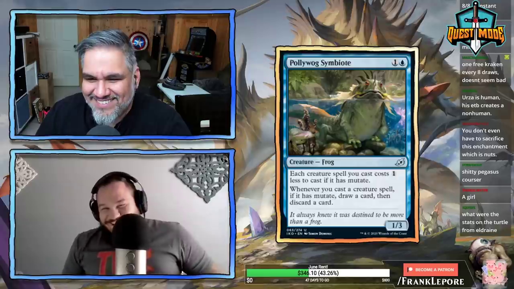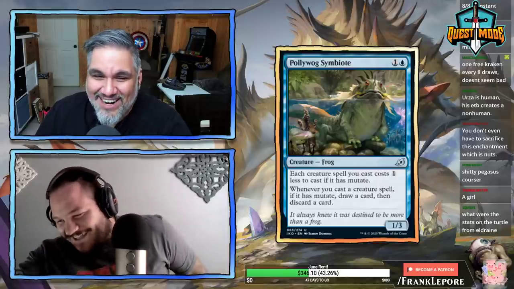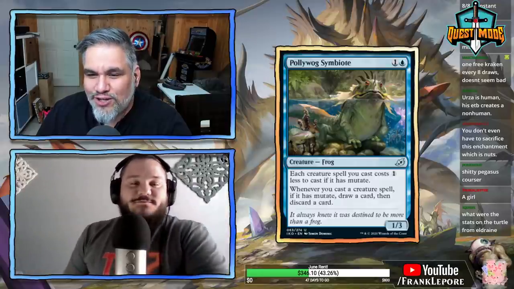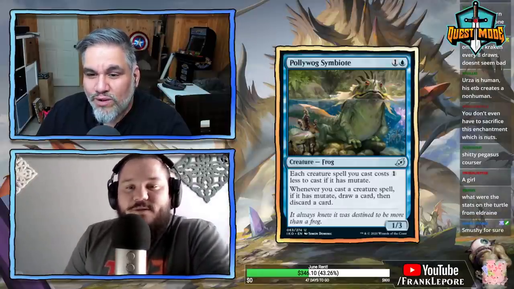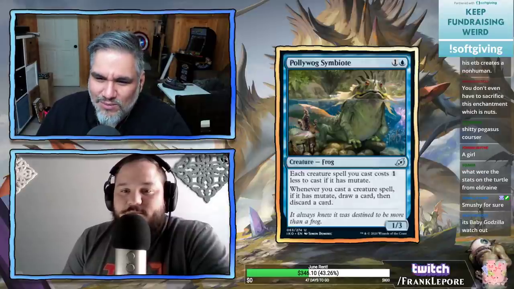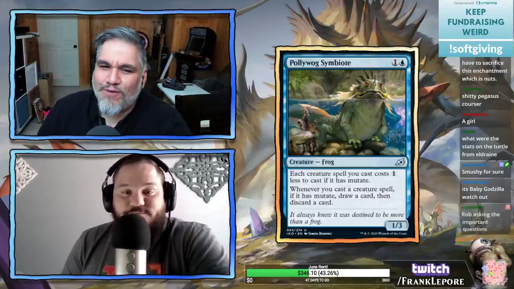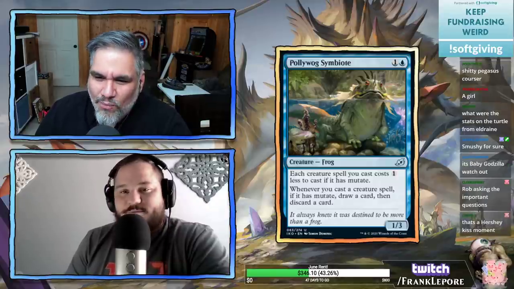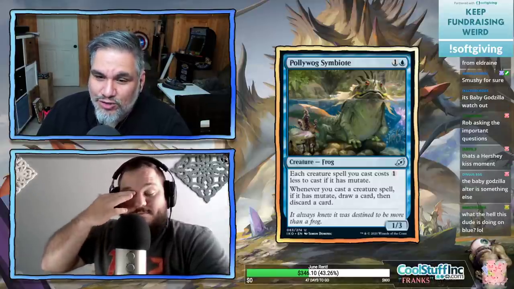Poliwog Symbiote. 1/3 for 2. I'm not going to answer. I'll never answer that question. 2 mana for a 1/3. Each creature spell you cast costs one less if it has mutate. So basically your mutate creatures. Why don't you just say mutate creatures cost one less? Just be real. Let's be real informal about it. Mutate creatures are cheaper. Just put that in the text. Whenever you cast a creature, if it has mutate, draw a card then discard.